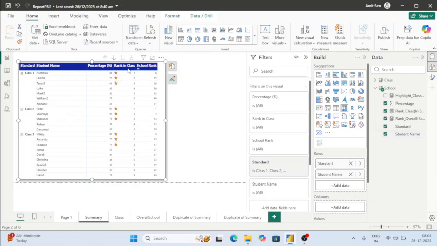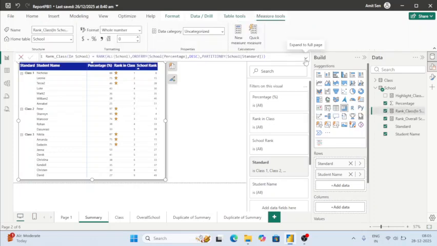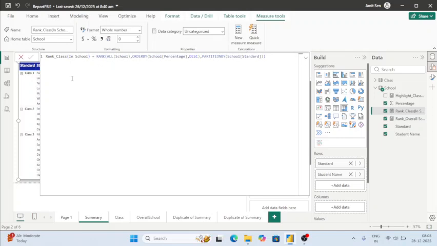For calculating the rank in class, it's a general idea that the rank should be within the class, not overall school. So for calculating this, I have written a DAX in this way. First of all, we have chosen RANK.